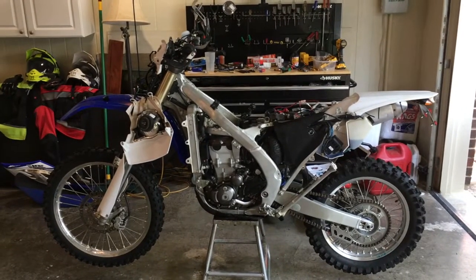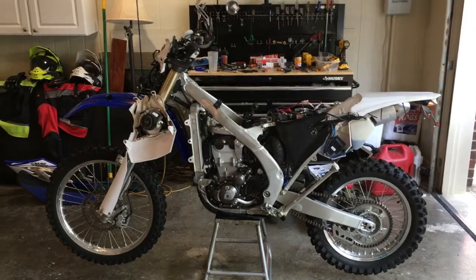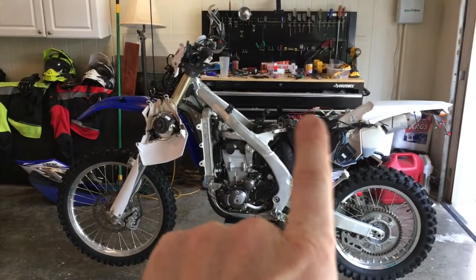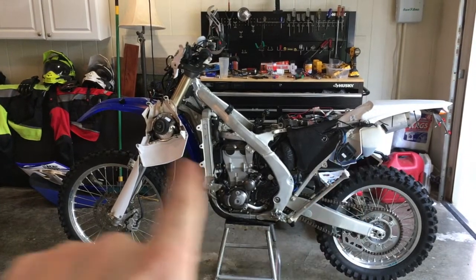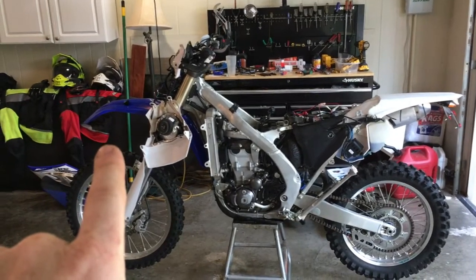And go ahead and route that from your battery area through your bike and out the front end of the bike up here, and stub it out, and then have the back end stubbed out back here so that you got your wiring ran. And then go ahead and mount your accessories.